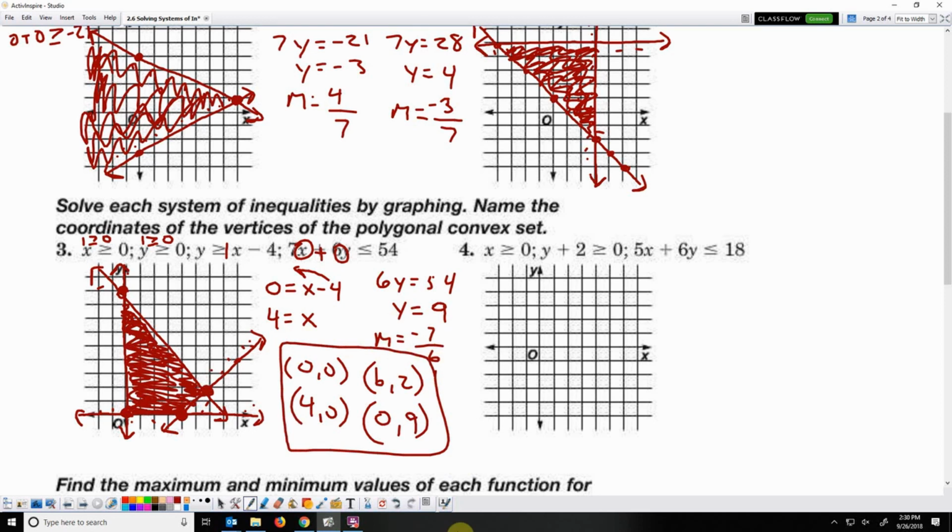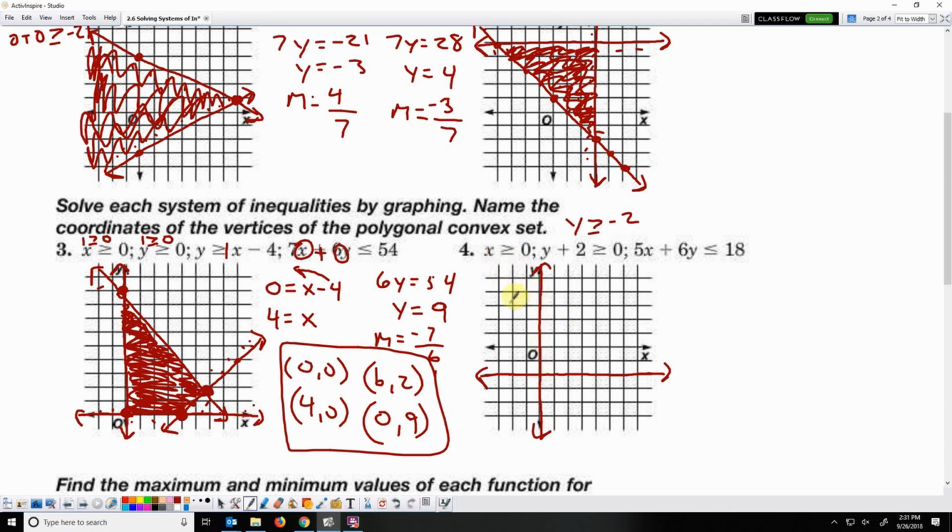Okay, let's try another one. X is greater than or equal to 0, so that is the y-axis. X is 0. Y plus 2 is greater than or equal to 0, so that's y is greater than or equal to, and I move that 2 over, -2. So y is -2. I should have checked where I'm shading, so before I go any further, 0 is greater than or equal to 0. I don't really want to use 0 for that one because the origin is on that line.